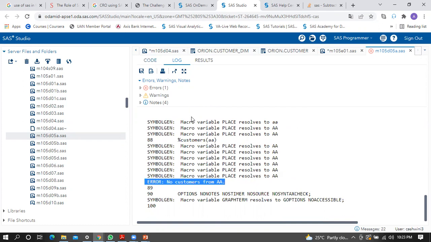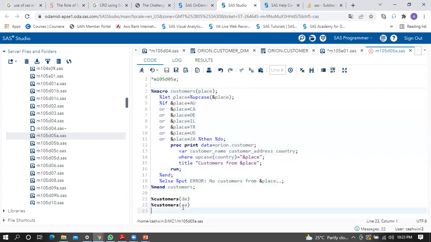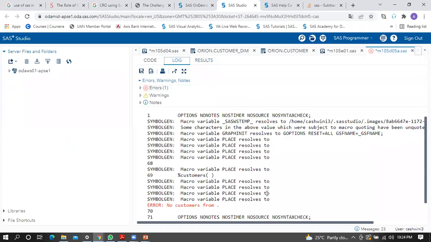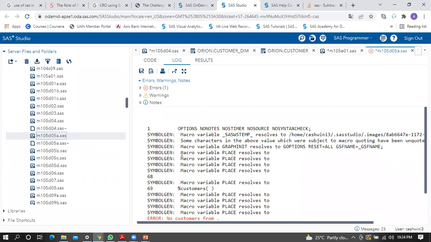Now, while calling again, I pass this value as null value, suppose. Okay, let's see how it works. It's an error. Why? Because your program consists of your %let statement and conditional statement where macro variable place should resolve to, so it's all missing values.